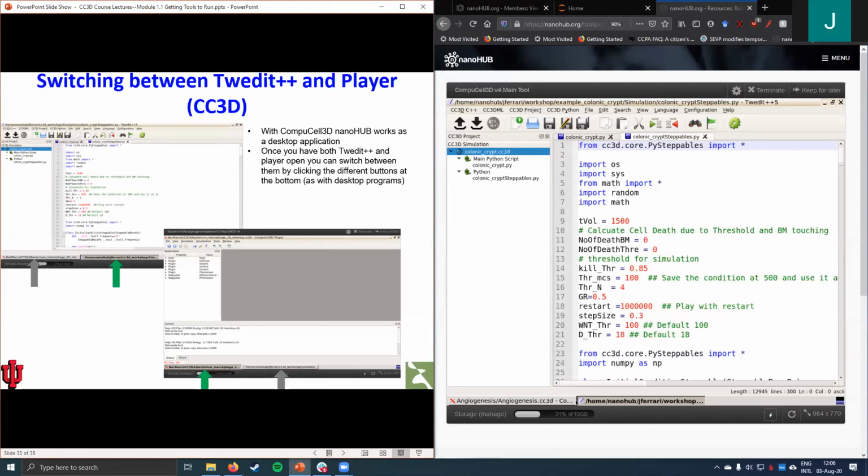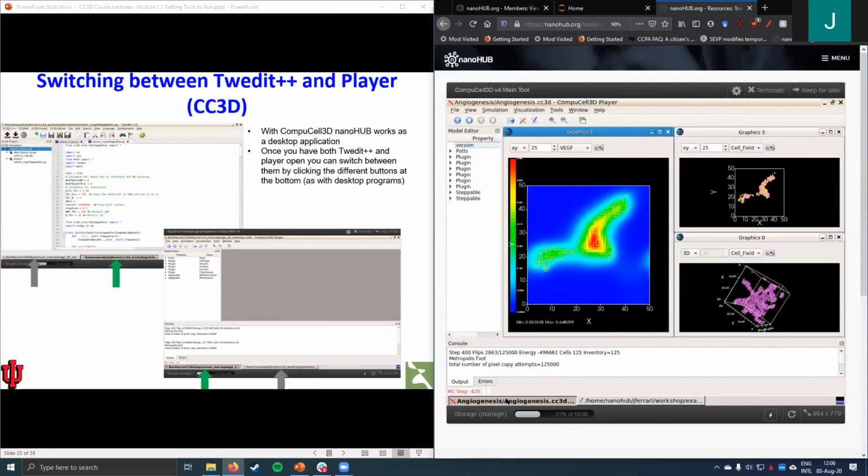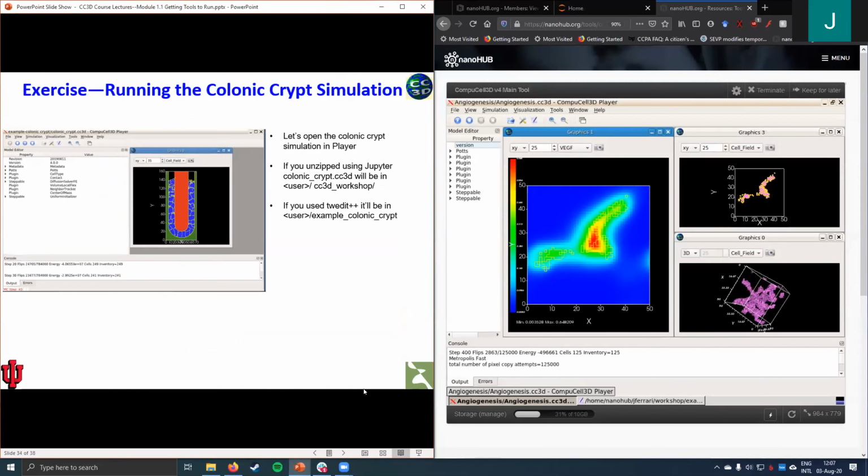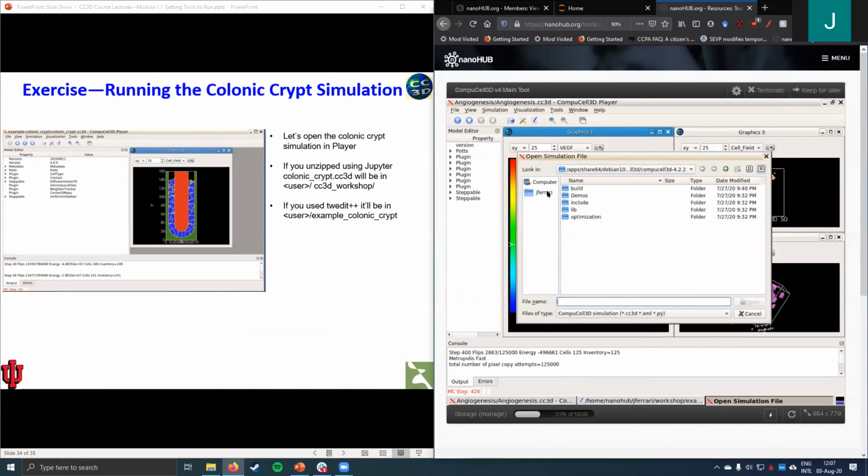So now we can go back to CompuCell, and again, it's just as your desktop, so you can switch between them. So we go back to Player, and now we are going to open the colonic crypt example. So we go to File, Open Simulation File, CC3D.